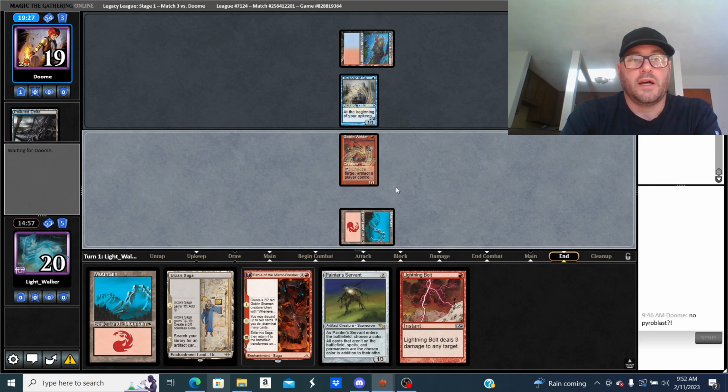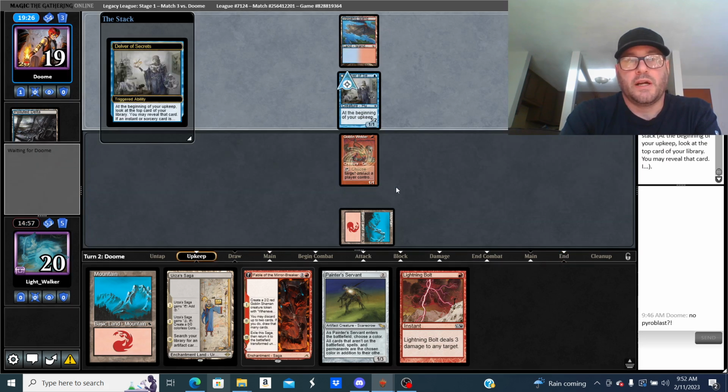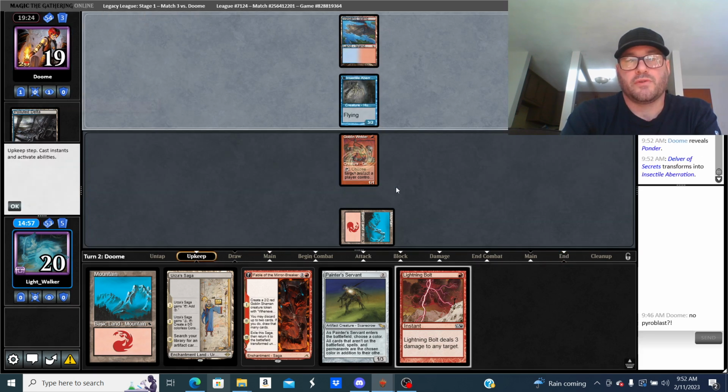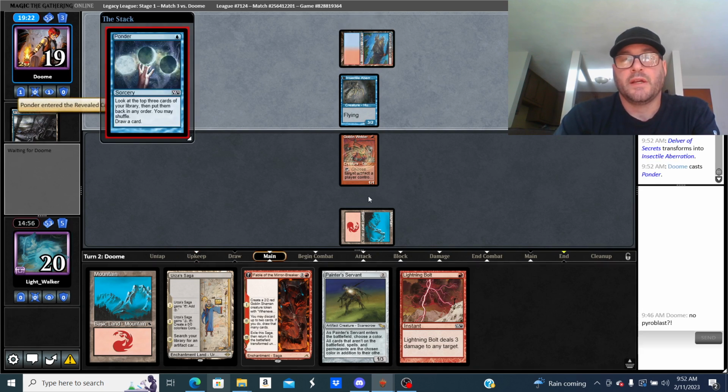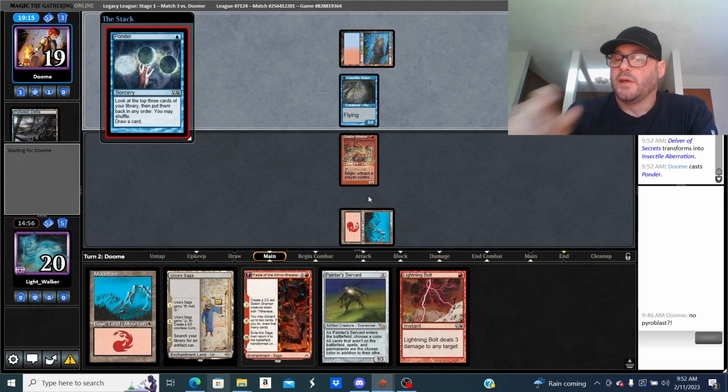I want to get one of these online. So he flips a Delver, this card. I need a Pyroblast. It would be my fantastic draw. Ponder's fine. He's in a Ponder here. He goes to four cards again. Wasteland. Let's see how this gets played out here. I don't know. We'll see how this gets played.